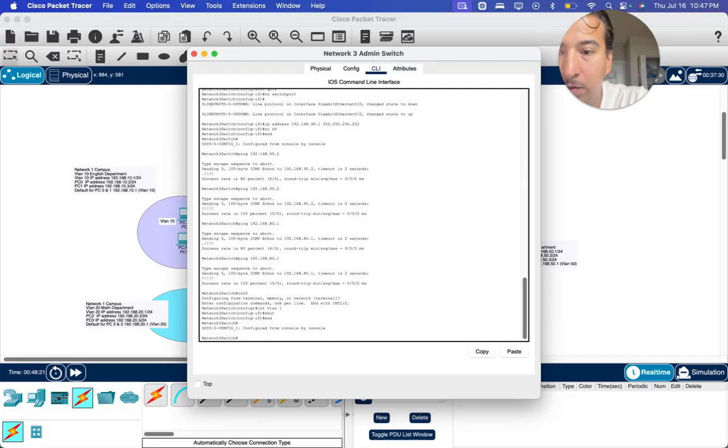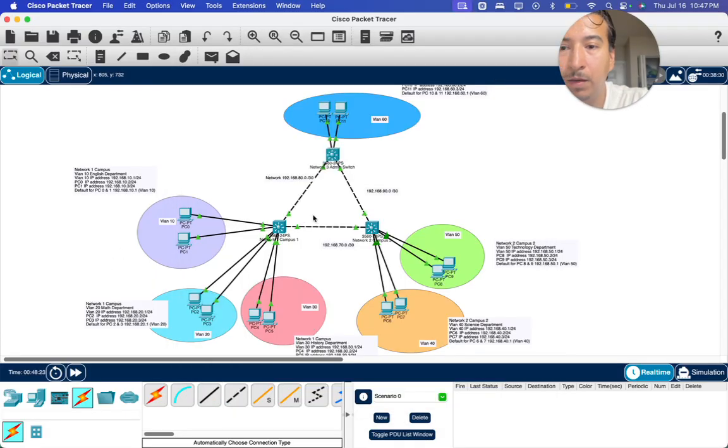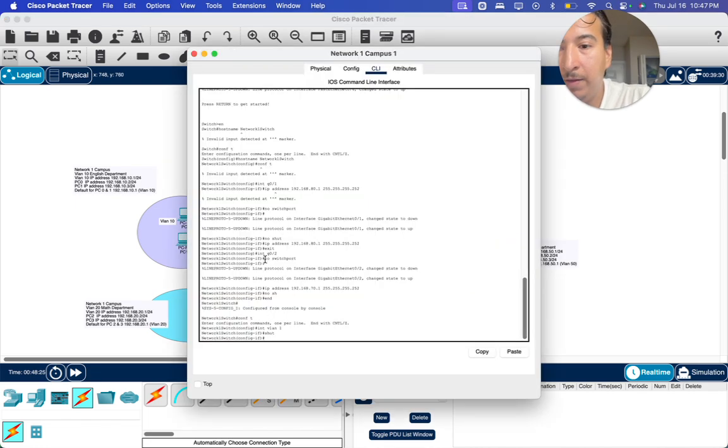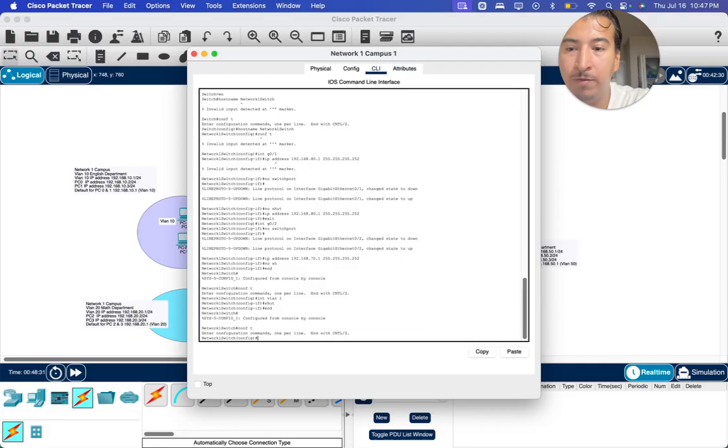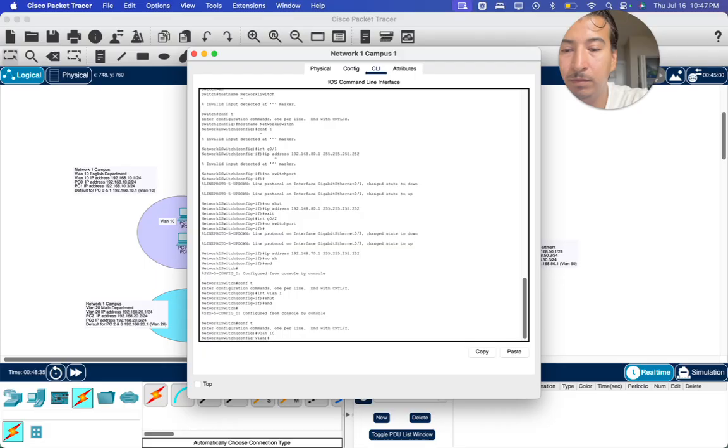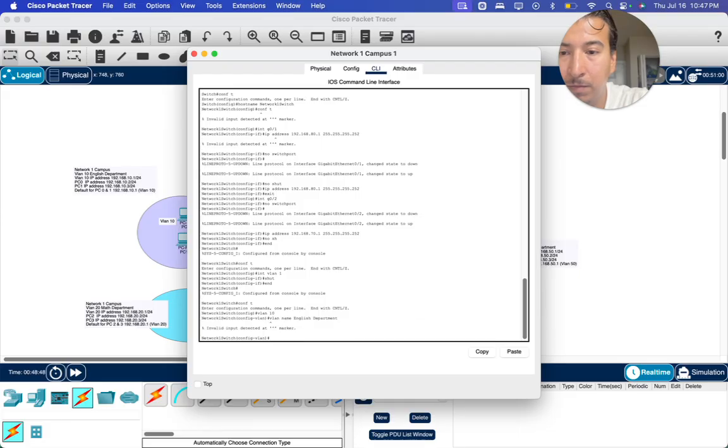And okay. Now to make VLAN 10, how do we do that? Well, it's pretty simple. We're just going to go to global config mode, VLAN 10, VLAN name, going to name it English department.